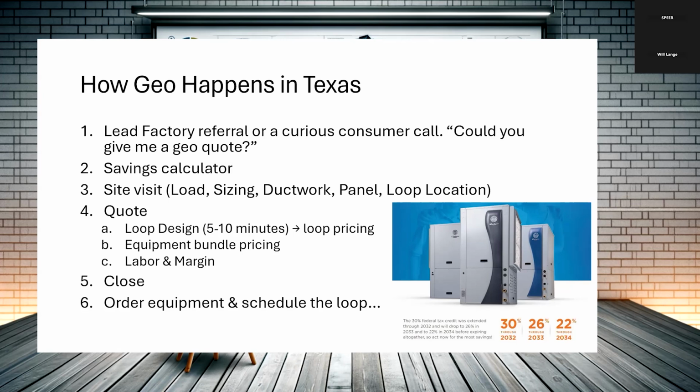And as you're doing all that, keep in the back of your mind, there is a 30% federal tax credit on all this equipment, whether it's residential or commercial. Commercial can go all the way to 50% in some cases on the tax credit. And you don't have to pay taxes to get that credit, meaning churches, schools, universities, cities, towns can install this equipment and get a tax credit paid to them. So it's kind of a nice deal.